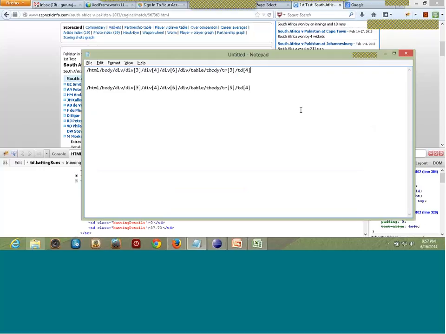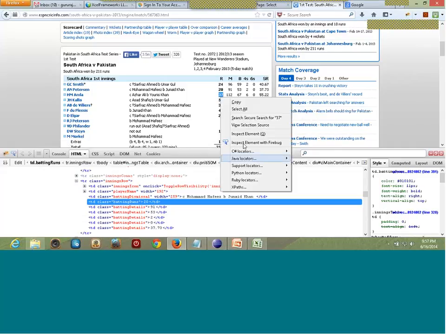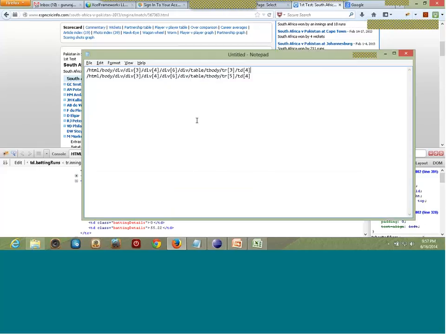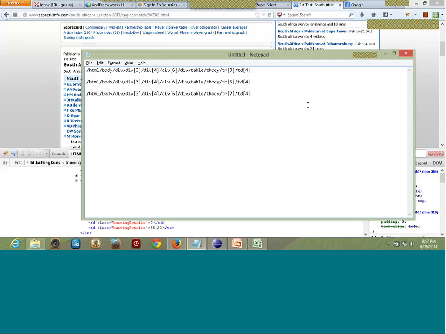Okay. If you observe very closely, there is only one change. Let me do another copy so probably you'll understand this. Again, I'll right click, copy XPath, and paste it over here. Now, any difference you see in this XPath? There is only one difference. This one, right? Correct? Okay.